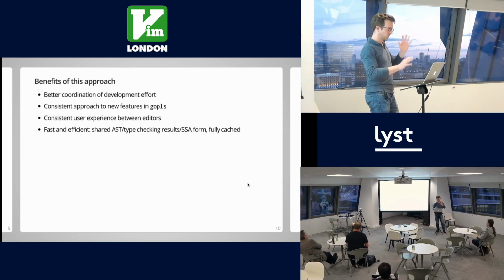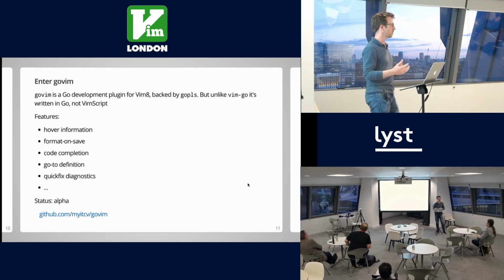So with gopls in place here, this is where I thought, well, actually, I enjoy writing Go, and I would prefer not to have to write my Vim plugins in Vim script because I'm horrendous at Vim and horrendous at Vim script. But I'm not too bad. I was about to say pretty good at Go there. I won't go that far. I'm not too bad at Go. So let me see if I can actually write Vim plugins in Go. And in order to do that, I need to actually write something that allows me to write these plugins in Go. So I wrote that sort of support package, if I can call it that.